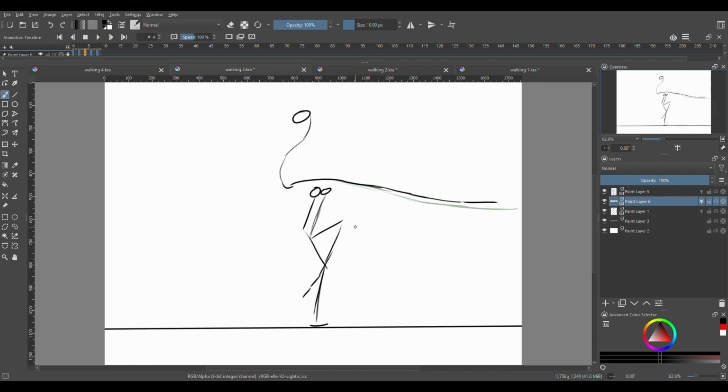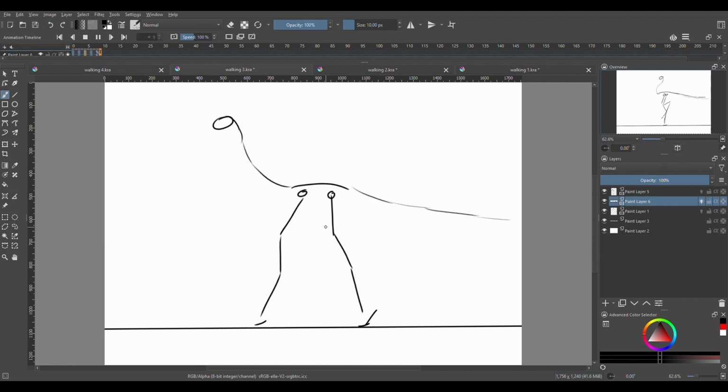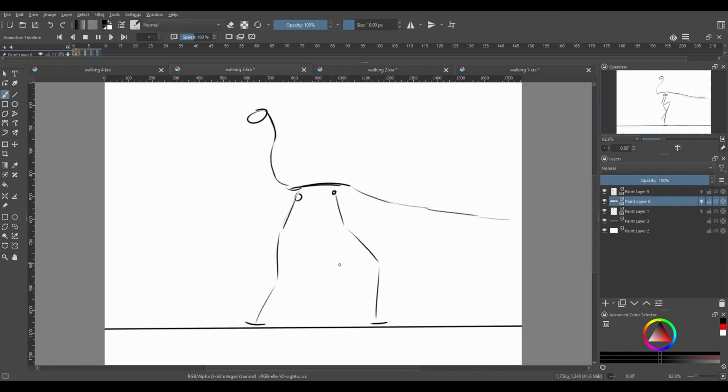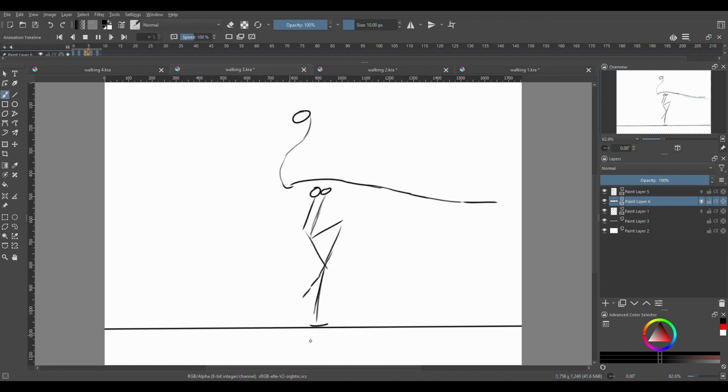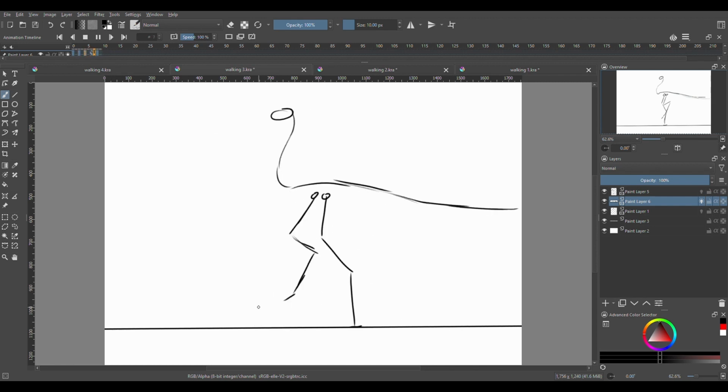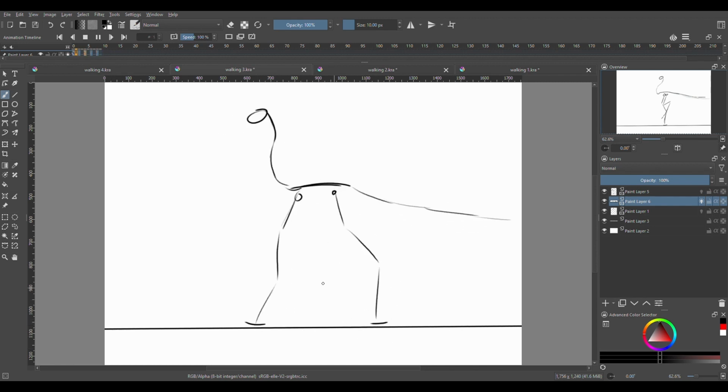In a running cycle, the leg that's folded up wouldn't probably be up here as long. It would be out, or it would be back, and it would just be a very wide circle of movement. I don't know much about animation, but what I have noticed is there tends to be this kind of circle out of which the legs move in. And a walking cycle has a fairly small circle.